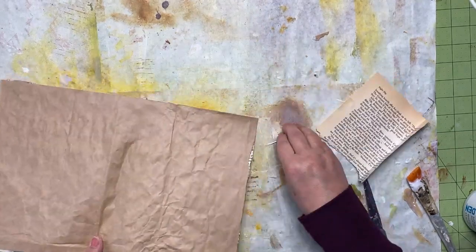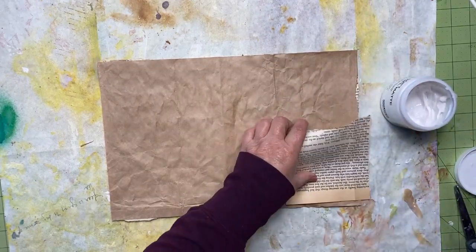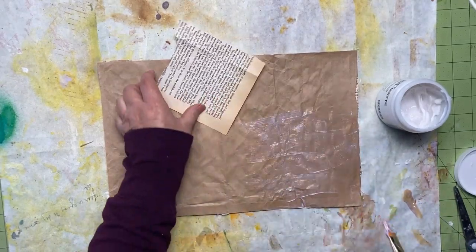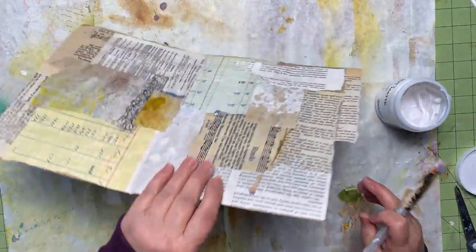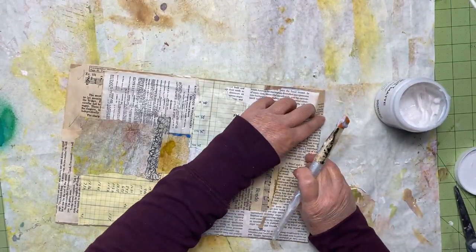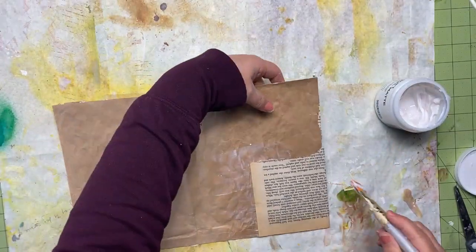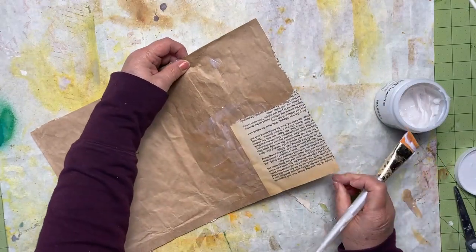There we have it. I am going to now take my paper with the same matte gel, and I'm going to apply it in the same way I did before. Only this time, I want to make sure that my paper goes around the edge of my cover, like that. And I'll put more glue over here and then just fold that in like that. Now, the drawback to this is you're going to have both sides a little bit wet, so you kind of have to be careful. Make sure you keep picking it up so it's not sticking to what you have on your table.